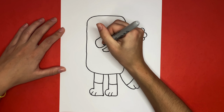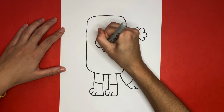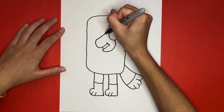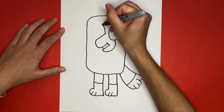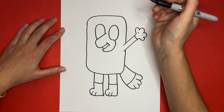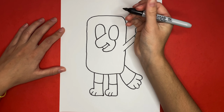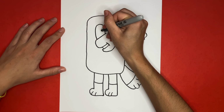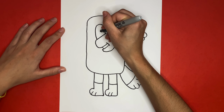Now we're going to add a little line in her mouth. This will be the edge of her teeth. Then we're going to add her left eye. We're going to start at the top of the snout and we're going to make an oval shape, but we're not going to draw the bottom of the oval, just the top. Now that we have the outline of the eyes, we're going to draw the pupils inside.